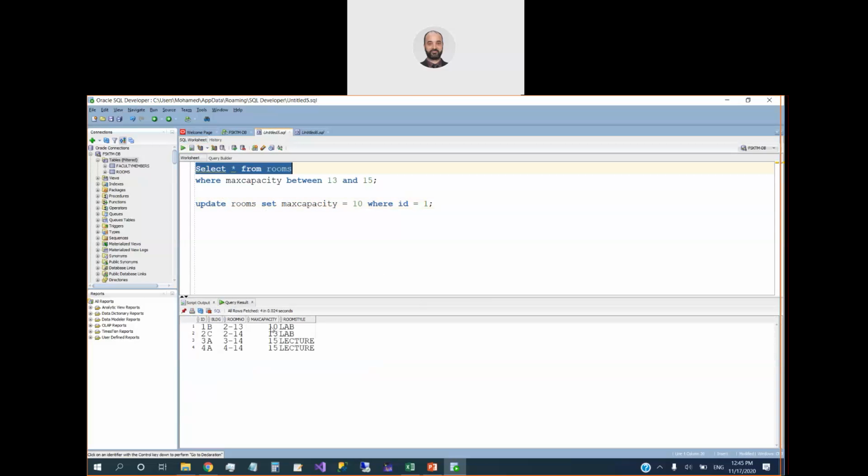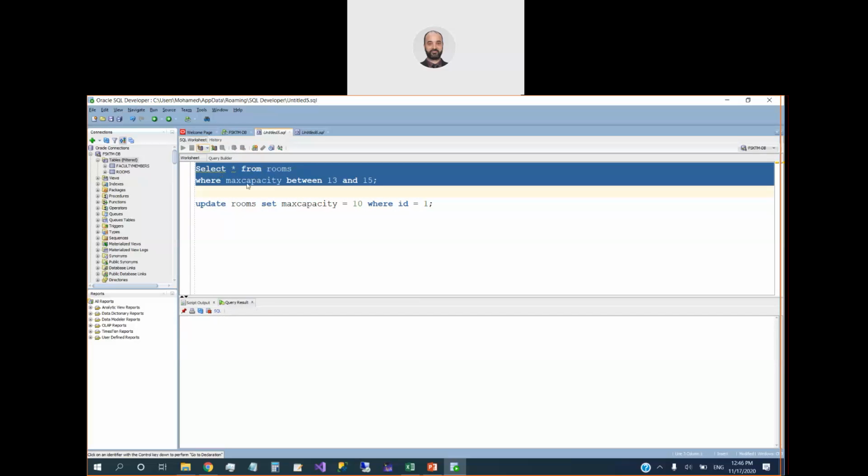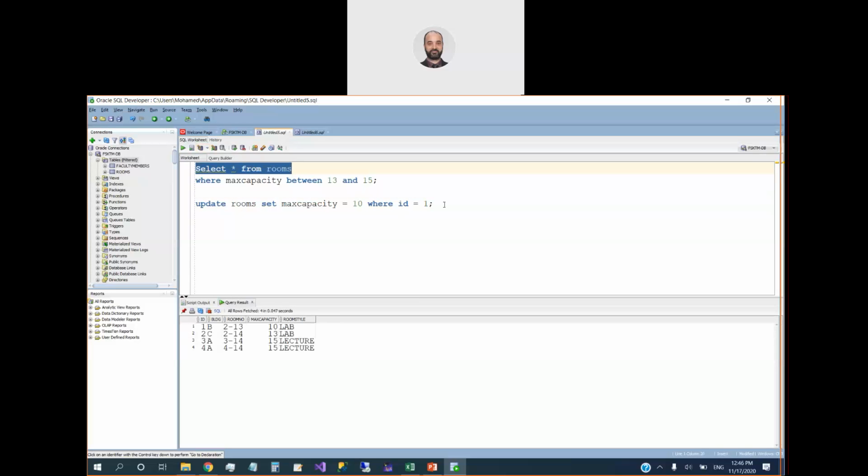Okay, one row updated. Now we have capacity 10, also 13, 15, and 15, right? It seems we lost the last room we inserted.